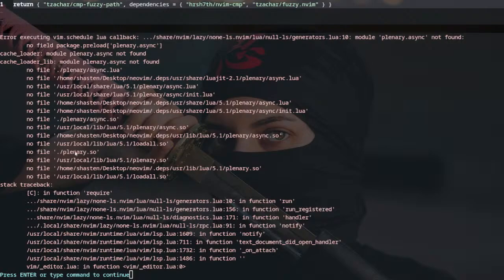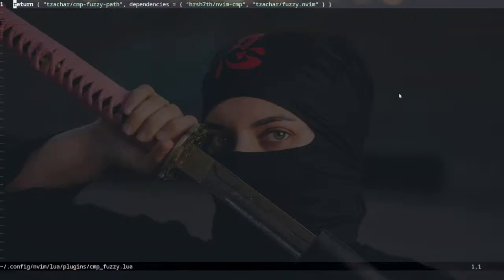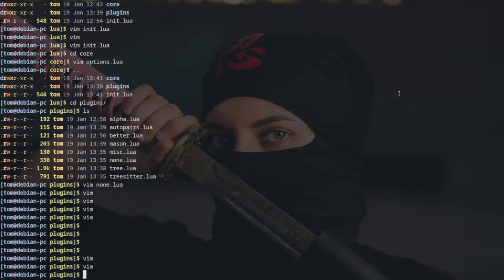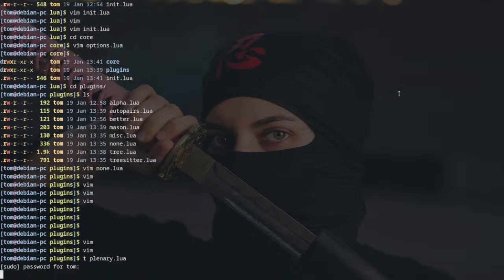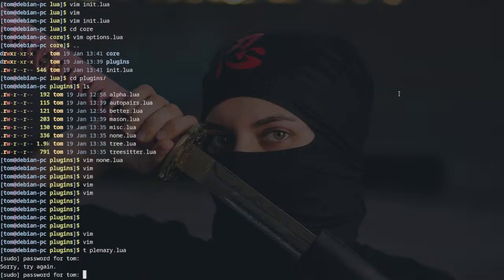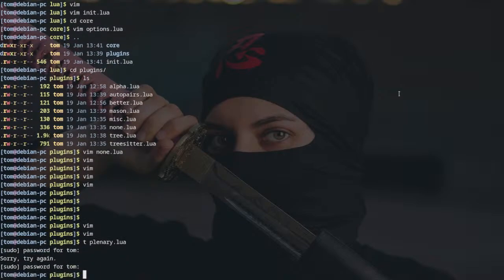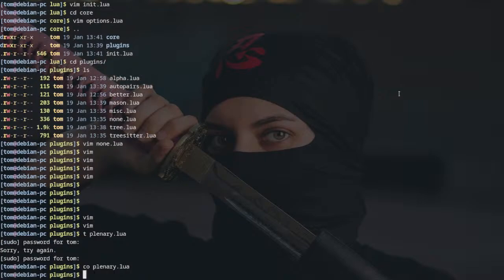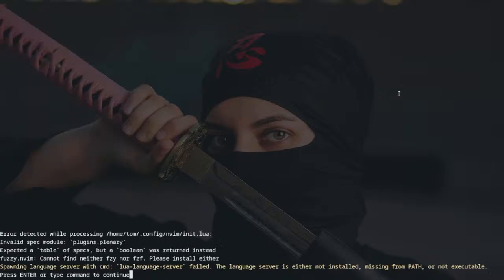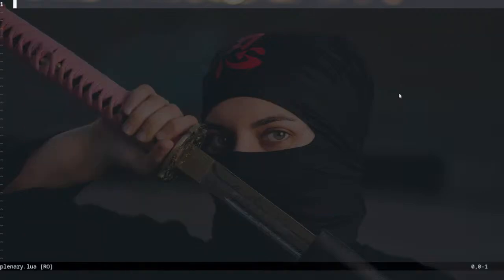Okay, and I'm trying to figure this. Got it. All right. So, yes, let's touch binary dot lua. Oh, right. So, binary dot lua. Okay.